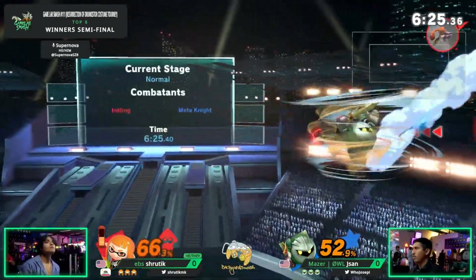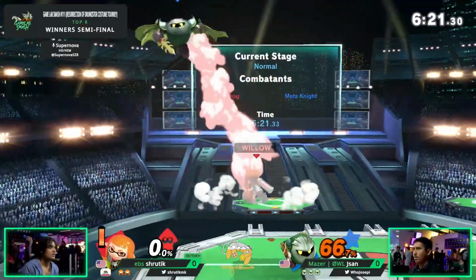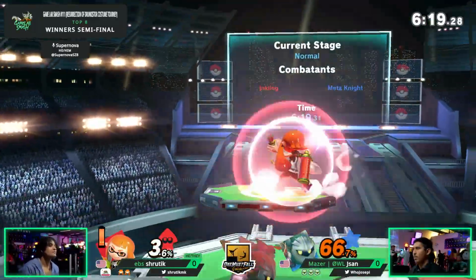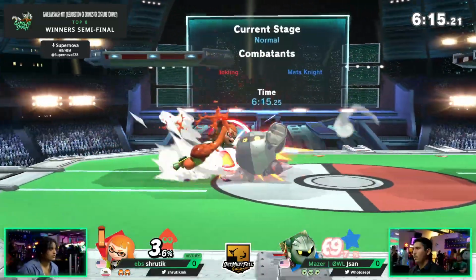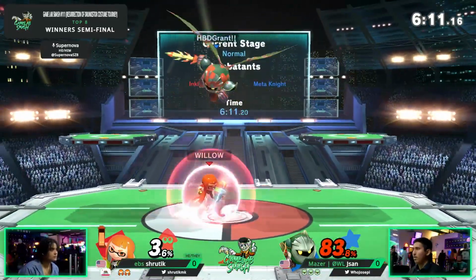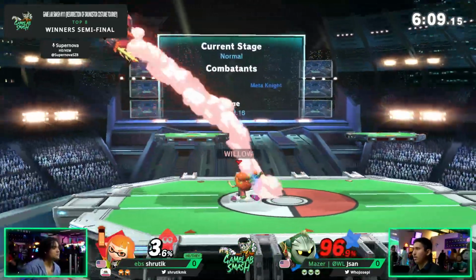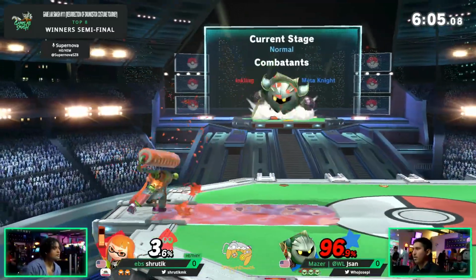Here come the air pair chains. Then into the tornado, Shrutik loses a stock off one interaction, and that's what I'm talking about. Meta Knight can just take stocks off one situation, and Jsan can just capitalize on it. Jab coming in from Shrutik, getting more ink into play. We're gonna see just how good Shrutik's Inkling can get on a deficit.